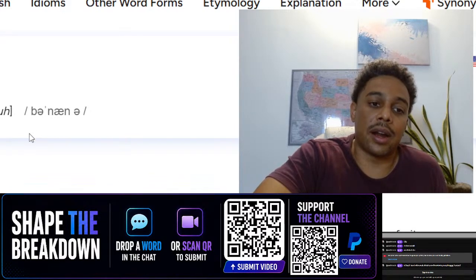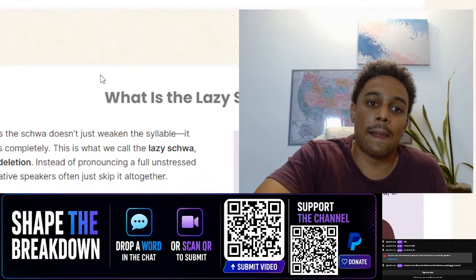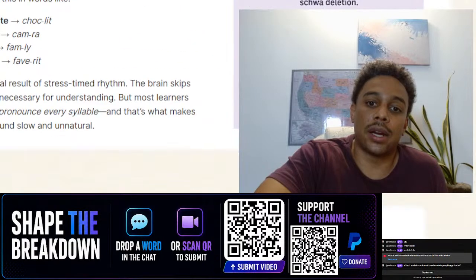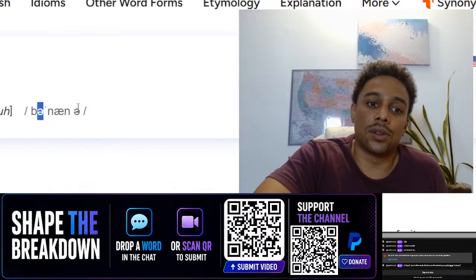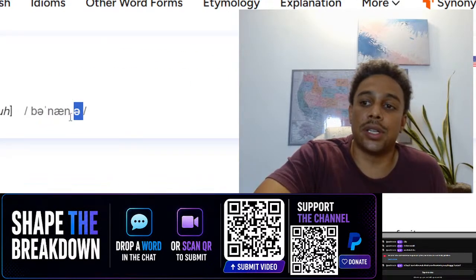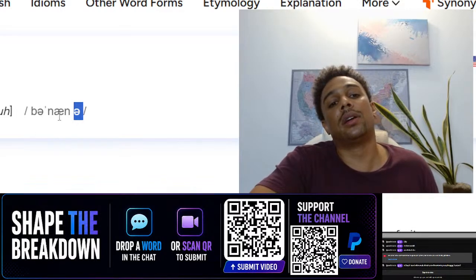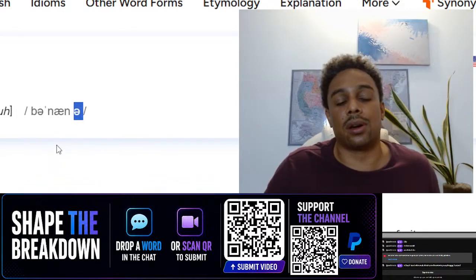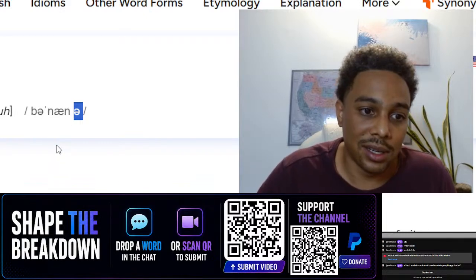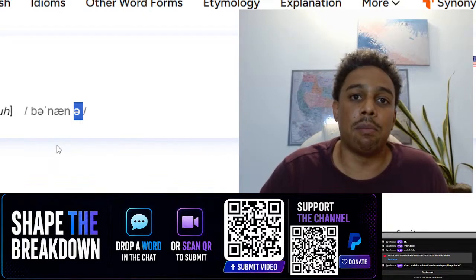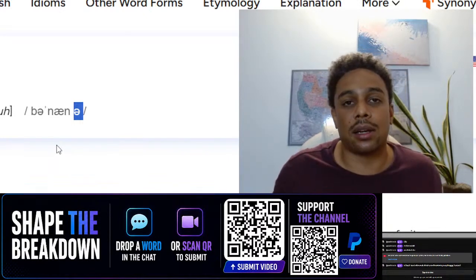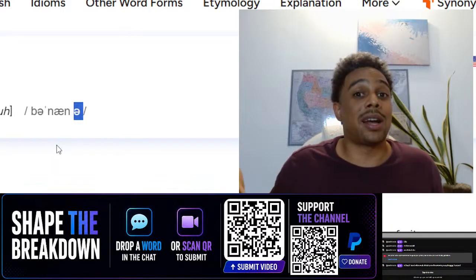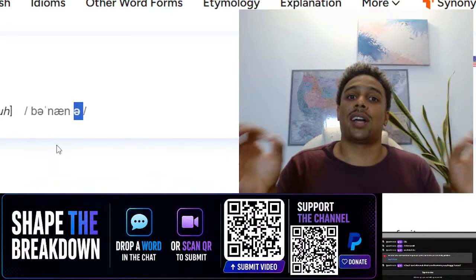Banana. All right, so here you can see this same symbol we just looked at. Look at that, the schwa right here. So there's 2 of them. So there's 3 syllables, only 1 syllable is important. Only 1 vowel is important. We're going to make it really important. And we're not going to pronounce the consonants. I'm not going to say banana, banana, banana. You notice how it's hard to get contrast when I pronounce consonants?